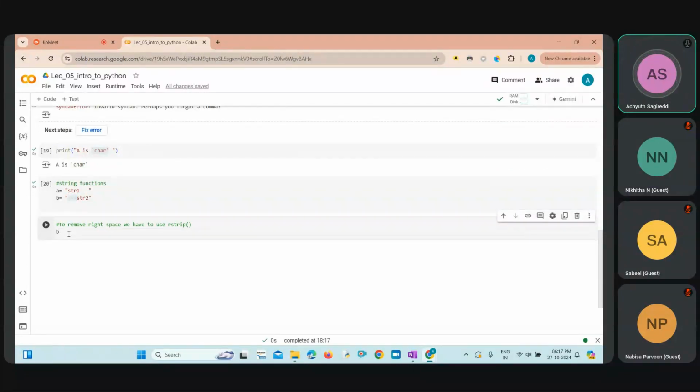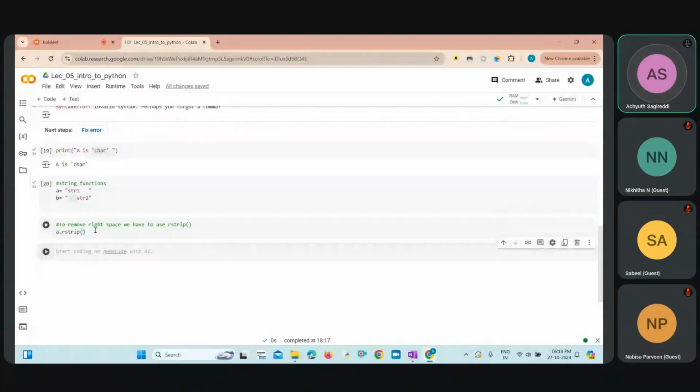Let's say b dot rstrip(). That means this function will take the b string and remove the right spaces. In the sense these are the right spaces.